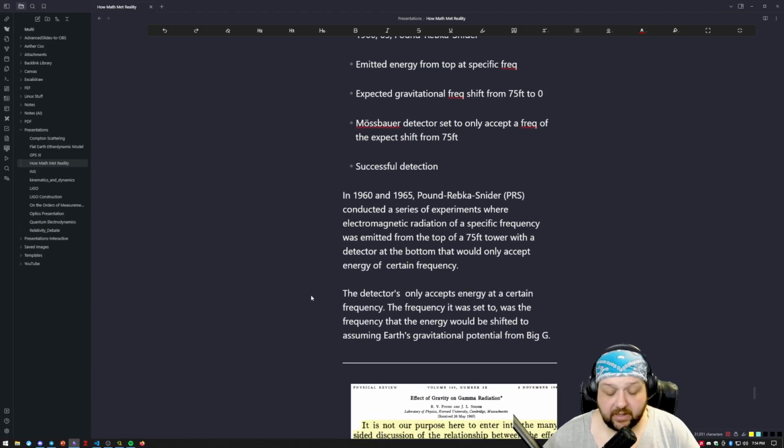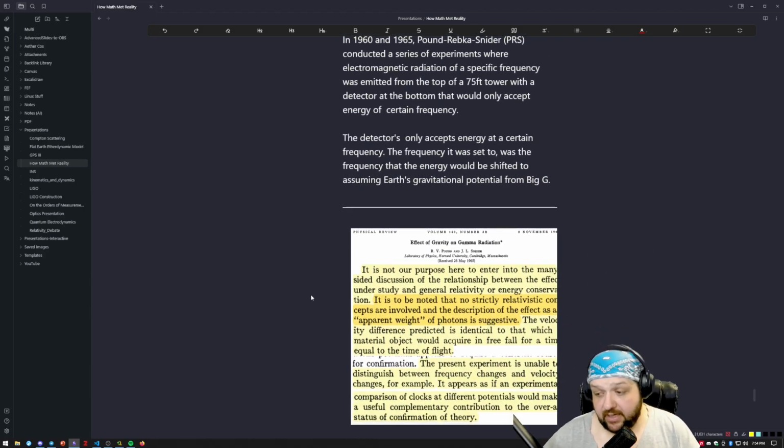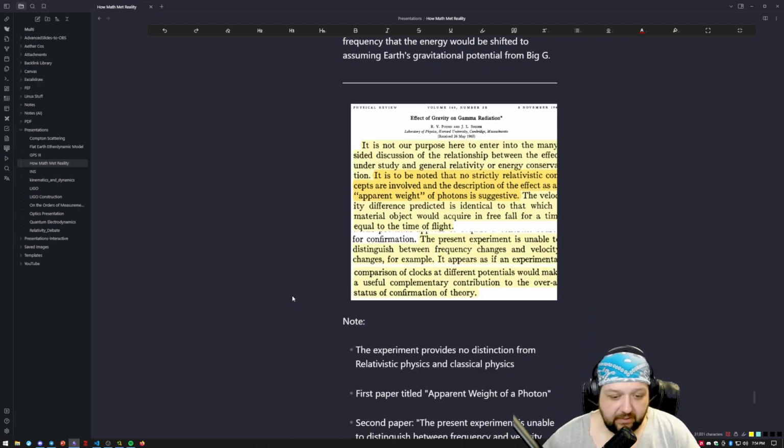Now, they never touched back on that. And then years later, every atomic clock experiment ever done is just relating the frequency shift in the clock to gravitational effects, right? But the problem with that is that the atomic clock suffers from the same issue as the Mössbauer detector. It's just converting energy into an electric signal for a pulsation rate. So it can't tell you if the speed of light is changing or not in that regard.